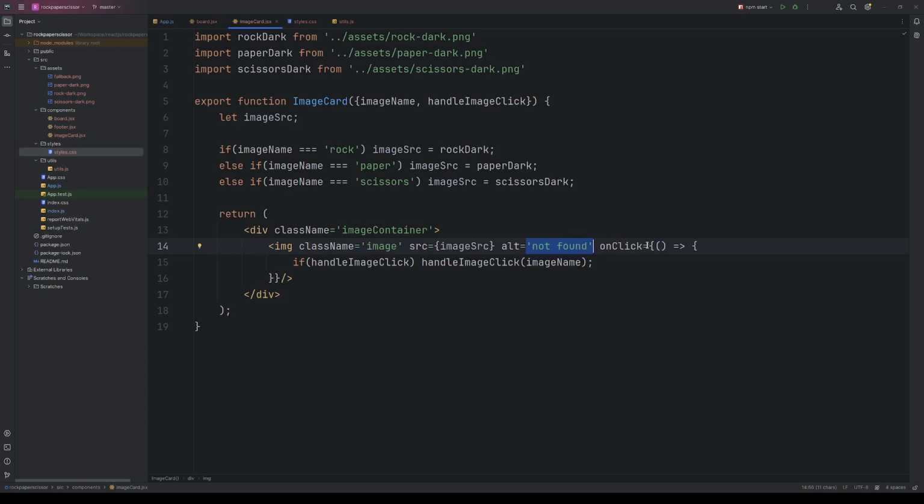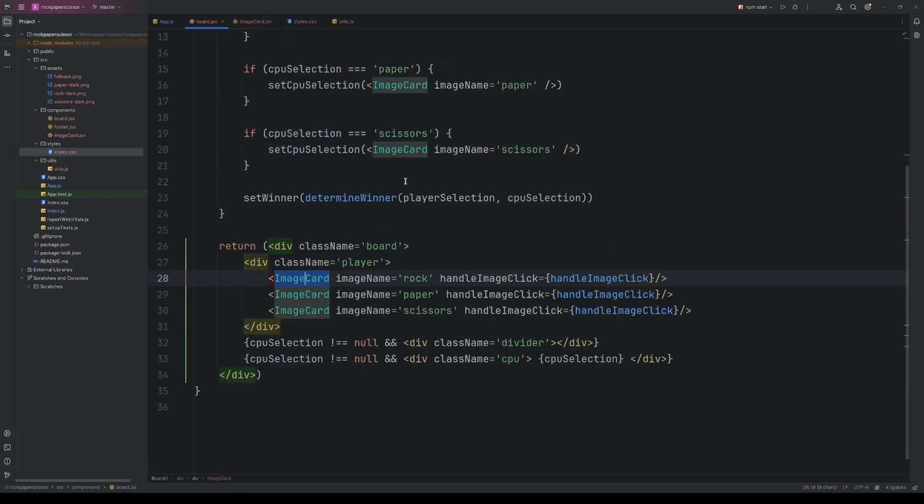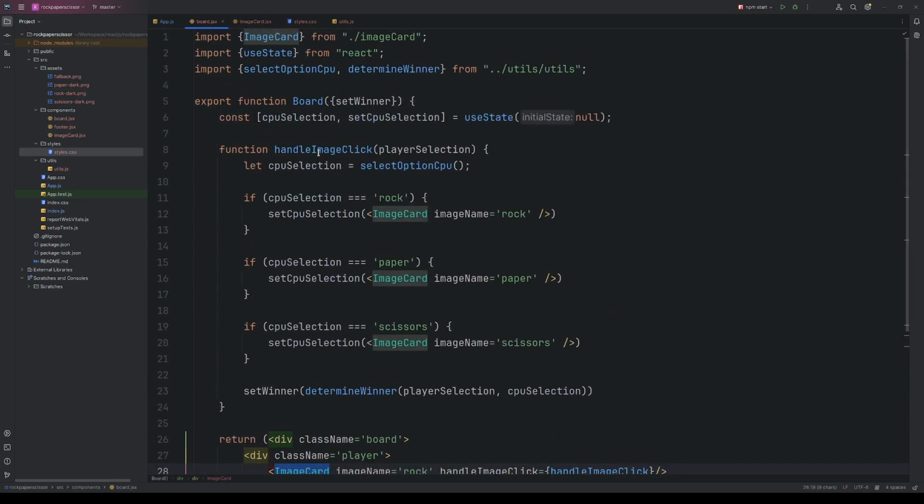And our on click, we're going to create an arrow function where if the handle image click has been passed in, then we're going to simply call that, passing in the image name. This is what allows us to make this call here for handle image click. That is where that player selection comes from.